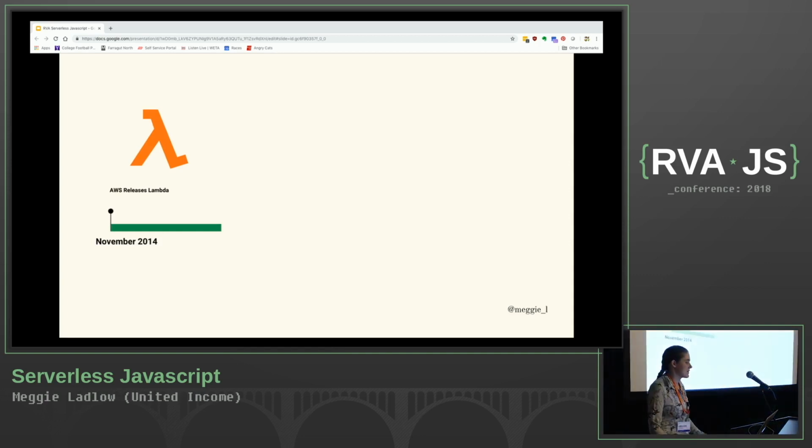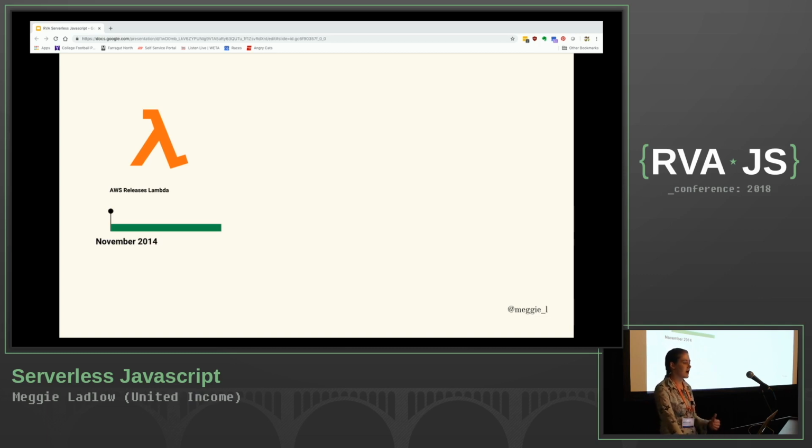As a timeline, AWS released Lambda in November 2014, and there was a lot of buzz about this because I think when you are thinking about the switch from having a server that you are maintaining to being able to just run code freely in the cloud, a lot of people could see the benefit to that, but the AWS interface, both command line and console, is kind of clunky.